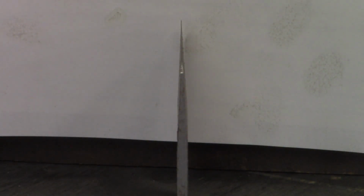Well folks, I'm kind of pleased in the way that turned out. As I said, I got a little bit of chatter, especially when I went to the second side, but I put a couple shims under the underside, and that seemed to hold it steady.